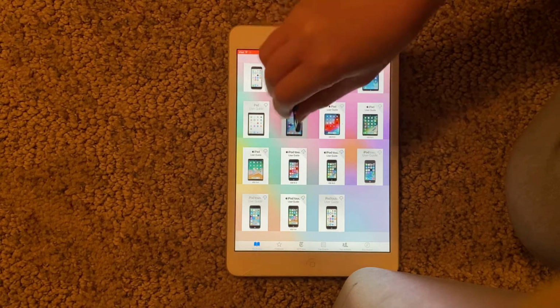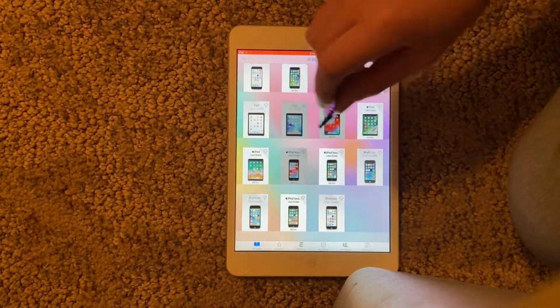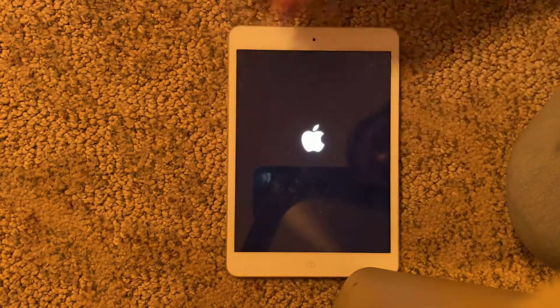Okay, I don't know what happened. It's not opening it though. I'm spamming it. Nothing's happening. Let's open an iPad guide. Yeah, I don't know, guys. Cannot. Oh, okay, it's because I cannot download.